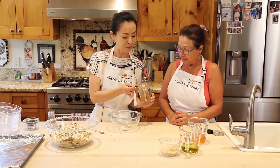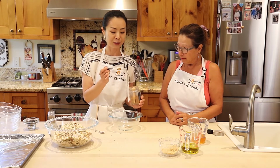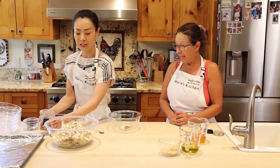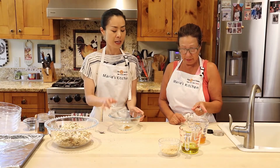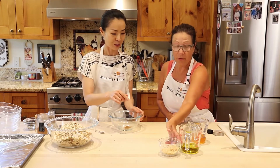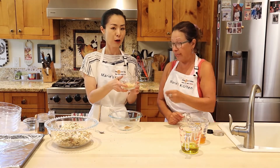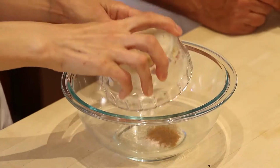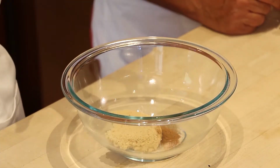Okay. I love it, it gets kind of nutty, piney, and then sweetness. This is kind of a basic ingredient for granola, right? Yeah, and the cinnamon, half teaspoon. Okay, done. And then how much? Oh, 1/3 cup of sugar. Okay, and this is brown sugar, just loosely, not packed. Okay, 1/3 cup.